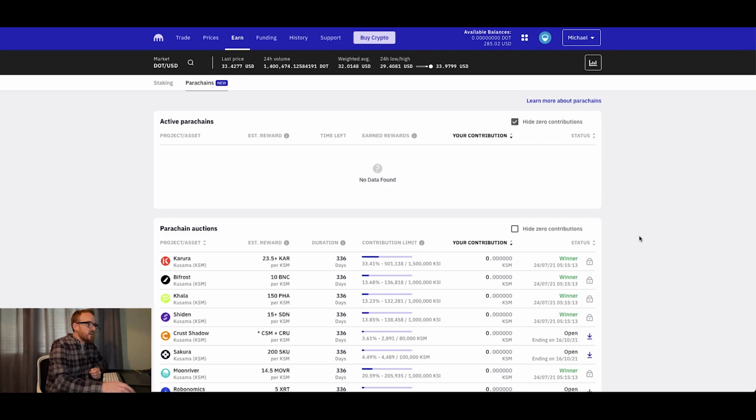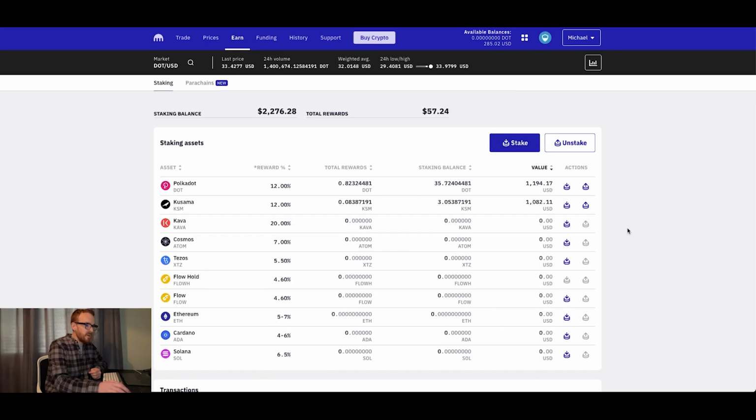But if you are staking, then you're in a position to earn, let your rewards build up, and when you're ready, quickly unbond or unstake. However, you are subject to the time it takes for Kraken to do it. However, in my experience, this was quicker than it would have been on the Polkadot or Kusama networks. And yep, it's all super simple to use.